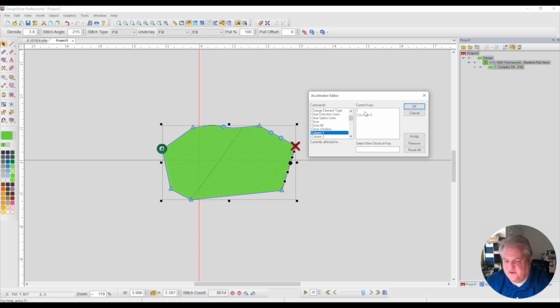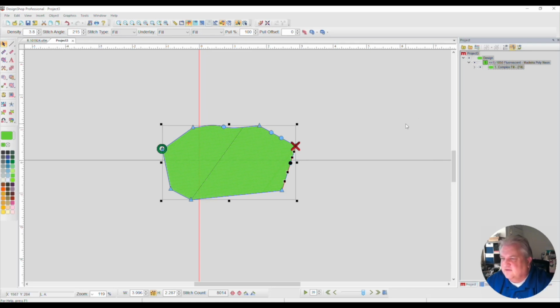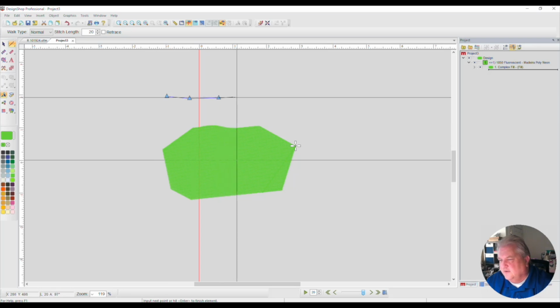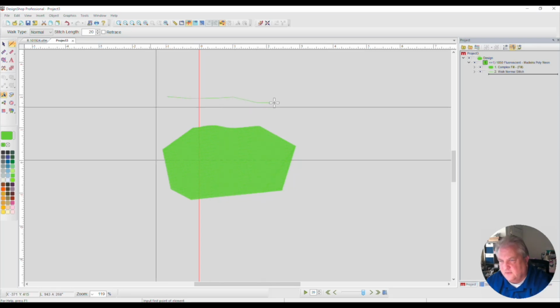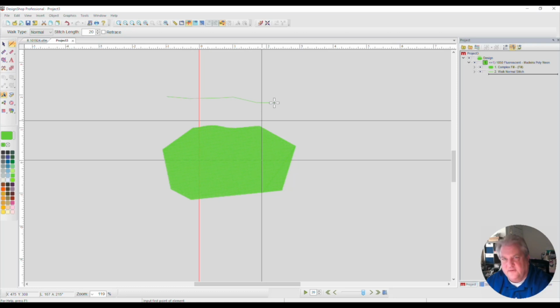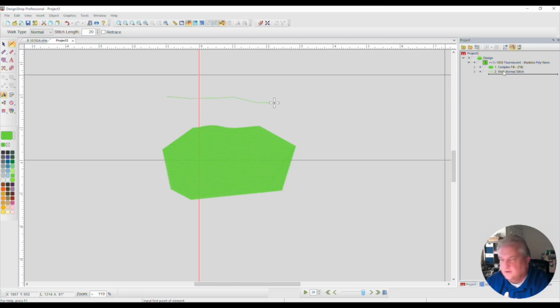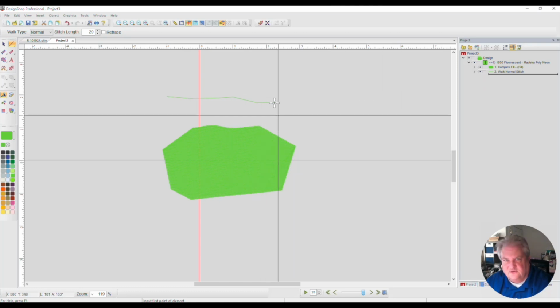I have the number one on my keyboard, and then for complex, I have the letter C. I just set the ones that I use a lot. And of course, all the way at the bottom, like walk normal, I have a W. That's kind of cool because as I digitize, I can just hit the W and that tells me, oh, hey, it's a walk stitch. And the other thing too, enter will close any element. When you're laying points, enter on the keyboard will close the element. Then you just continue on with the next element.